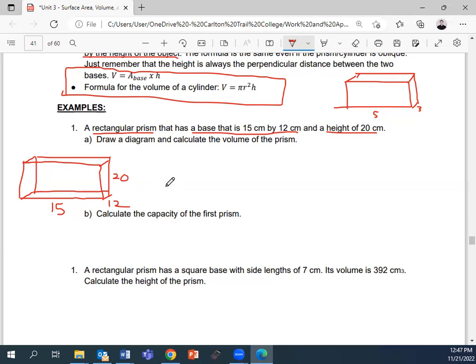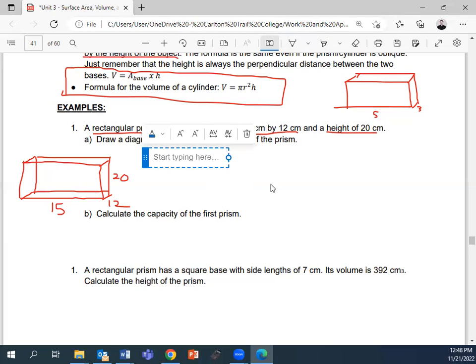So it would be like 3600 times 5 or? So we'll show you here. The volume for this prism is going to be the area of the base times the height, right? So what's the area of my base here? 20 is 3,000 or 300. We'll get there. We'll get there.